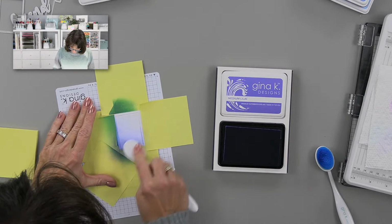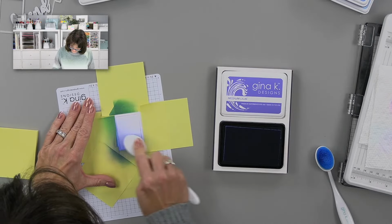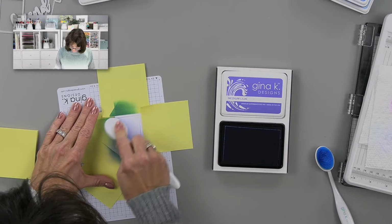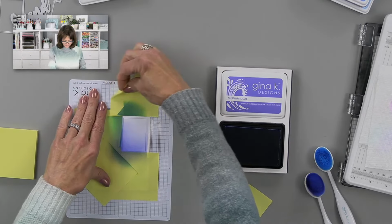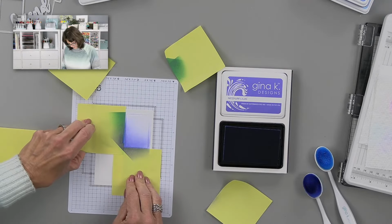All right, so... Get a really good woodpecker sound with that. Yeah, you get a great woodpecker sound. So I'm using the medium, doing the same thing, a little heavier along the edge here toward the center. Okay. Now one more purple one. Alrighty.